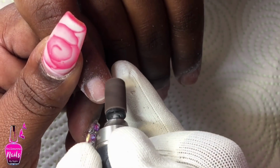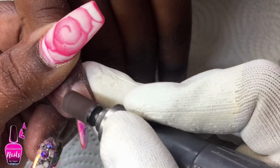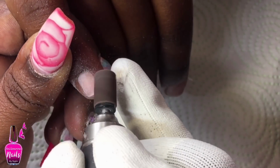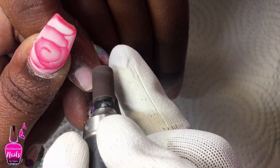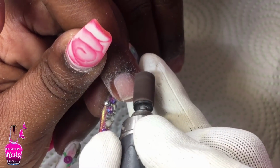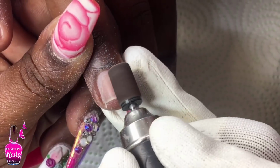This step is completely optional. You can use your hand file as well, but I prefer to use my sanding band because it gets into the nooks and crannies of that sidewall and cuticle area. I find it's a little more precise than a hand file. So I do use a medium grit sanding band to do this step.